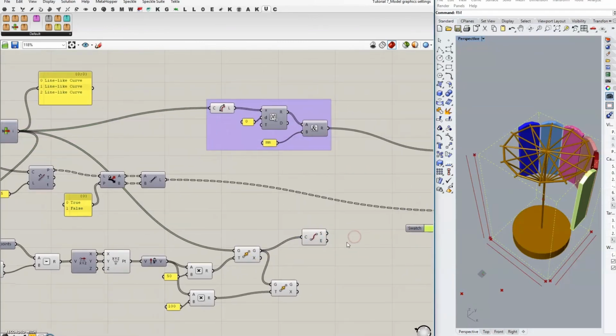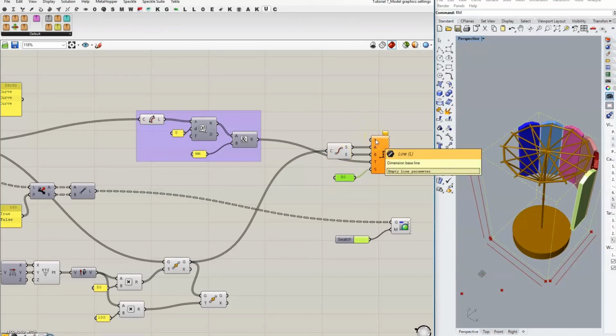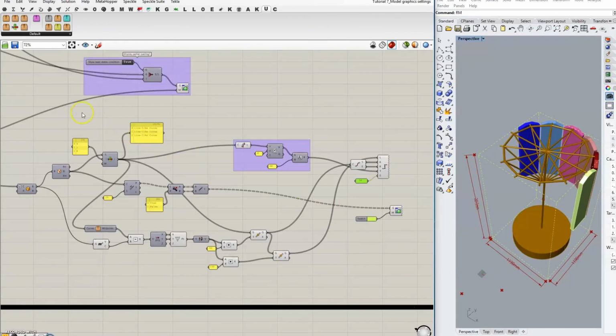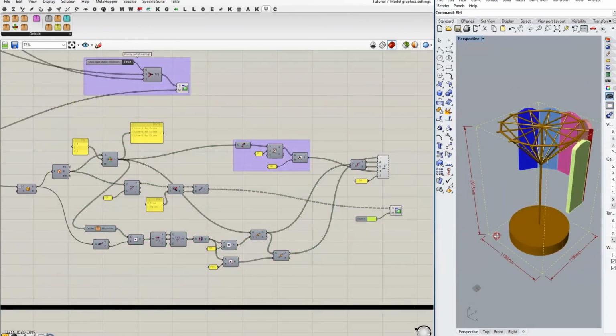Let's grab the endpoints for each of those, where the dimension starts. Plug in the start to A, the end to B. I could just move it up here for clarity, couldn't I? Then we want the size of the text to be 50. Make it as big or as small as you like. And then the line, dimension baseline, here we are. And you see why we've chosen those figures earlier. I will hide everything else so you see the dimensions there.